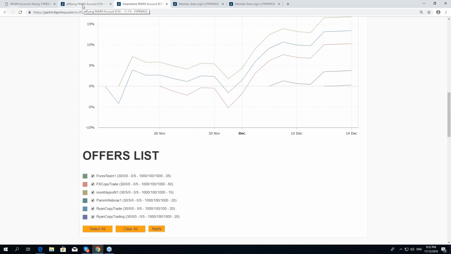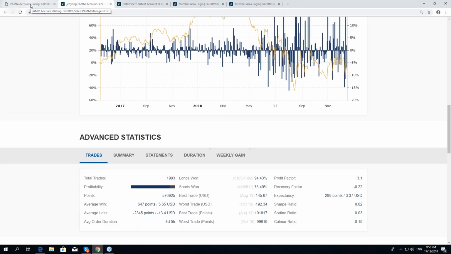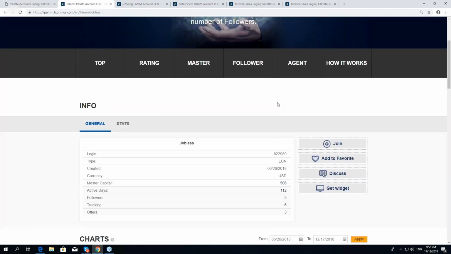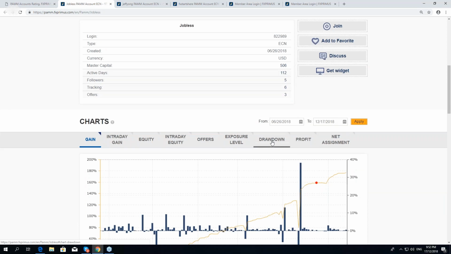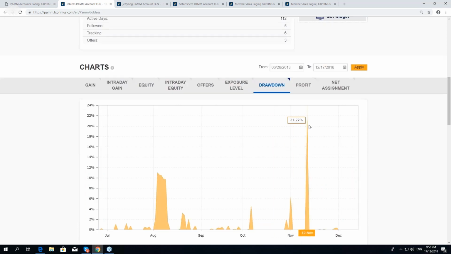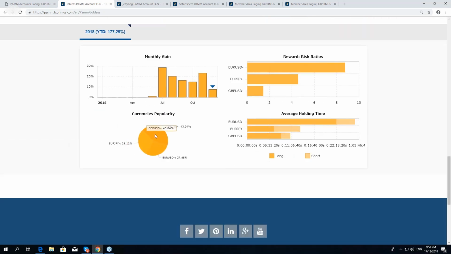Jobless, I think deep down he's a very nice, friendly guy, and his PAMM is very nicely balanced in terms of risk to reward. He's averaging about 5% per week so far, and his drawdown, which is very important, is only 21%. Whenever we choose a master, we first look at the drawdown. That means his maximum exposure was only 21% of his capital, which is very decent. He only focuses on 3 pairs, another positive point, meaning he can largely understand and control his trades by focusing on just 3 currencies.